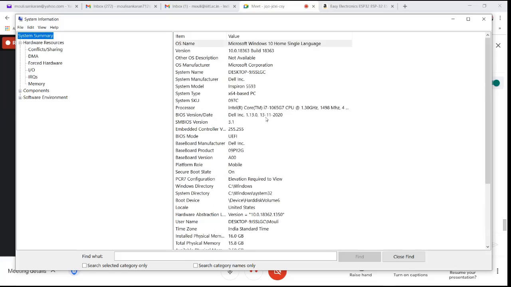Just go to the properties, and when you see i7 1065, it means he has a 10th generation processor. Right. You can check on the PC configuration, and whatever the leading number after the i processor is showing is the generation.